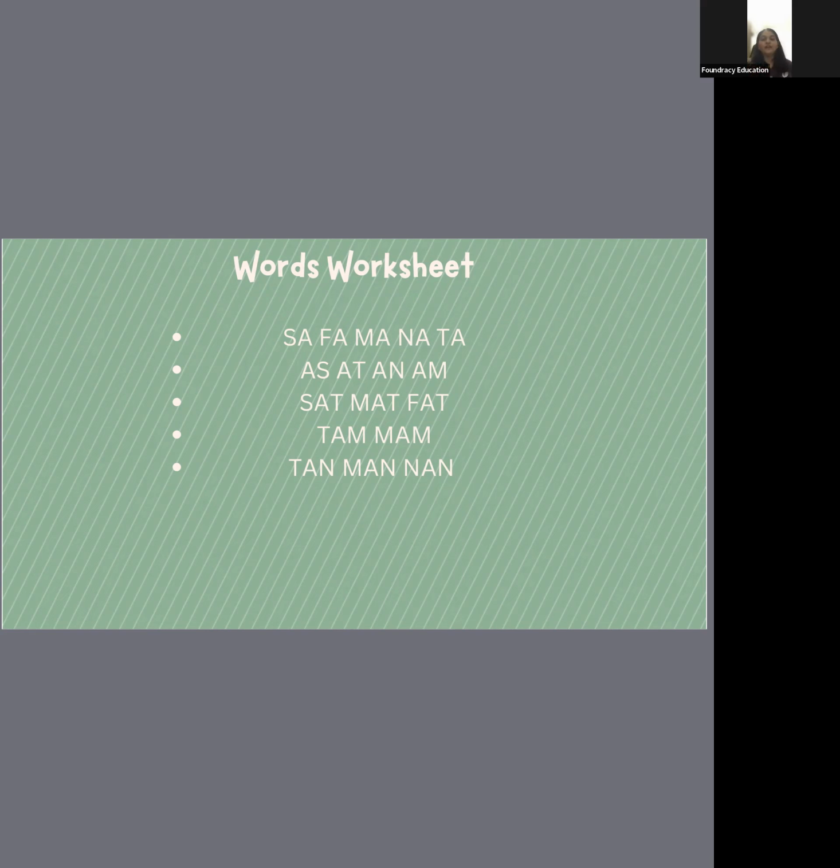Now, first of all, for any words worksheet, we have 3 activities. The first activity is where the teacher will be writing each word one at a time. If you see, there is a row of words. The first row or some rows contain 2-letter words, some rows contain 3-letter words. So the teacher will be taking these 2 letters, one word at a time. This is the first activity, what we call word blending.